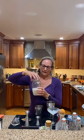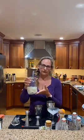This has marinated for 4 days. It probably could go a little longer. You can marinate them anywhere from 4 days to 2 weeks. You really just want to keep checking the smell, and the taste once in a while. And you can literally use any liquor and any fruit or herb or vegetable that you like to make an infusion. I didn't want to make a lot. I just put 12 ounces of vodka in with the cucumber. So you can make as little or as much as you need. If you're not sure if you're going to like it, just make a little bit, perfect your recipe, and you can have a nice cucumber vodka.